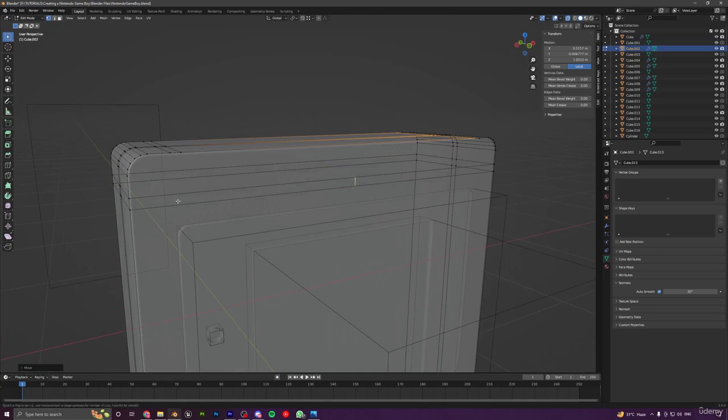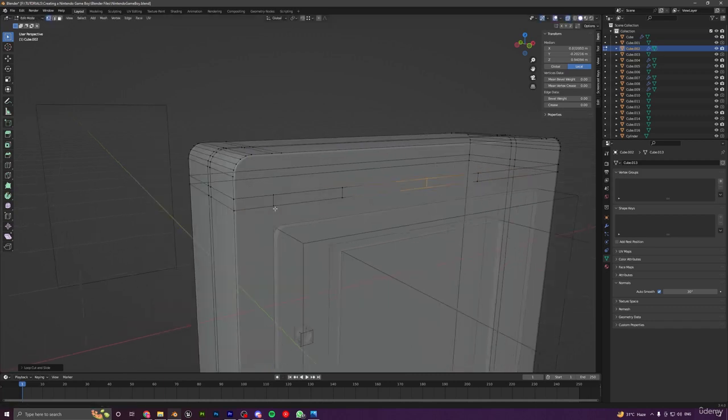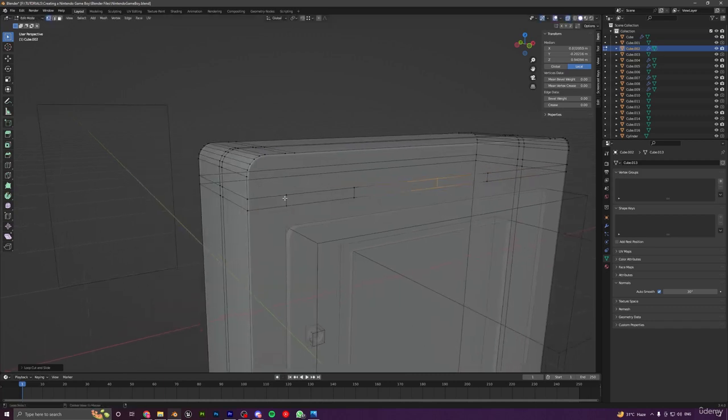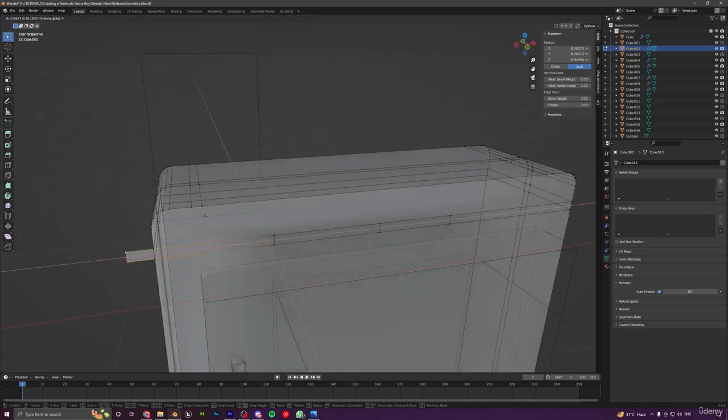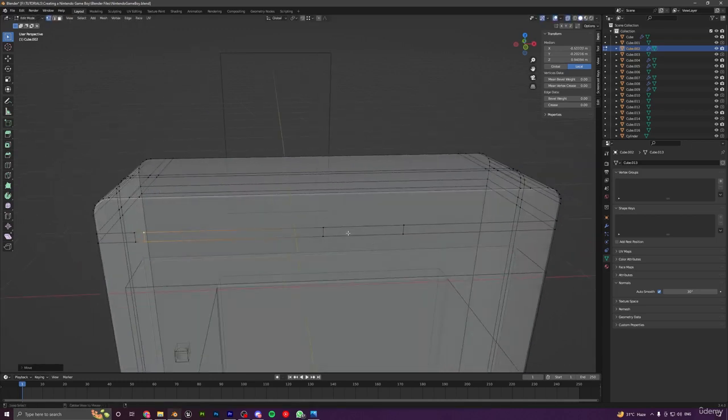Now let's see. We can add edge loops over here. So add 4 edge loops like this. You can select them both. So hold Alt, click over here and select them, press G then X and just quickly snap them. So hold Alt, select it, press G then X to move them and snap it so that all of them are perfectly in place.